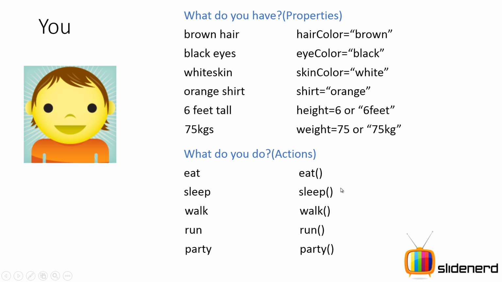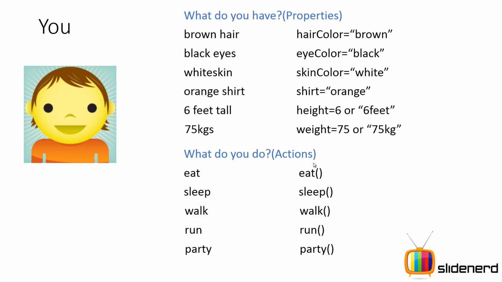So the idea is, when someone tells you, hey, make an object out of this in the Java program and show me, think about this. Take all the nouns, make them as properties. Take all the verbs, make them as actions. Very simple. Don't worry, if you're uncertain or unclear about what I just said right now, I'll show you more examples and then you'll be very comfortable about this.